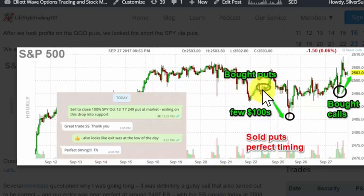Now for the S&P, it looked like it was starting to move overnight on this North Korea news. The next day on the retrace, I bought puts and held it overnight. But over the weekend, see these two lines that usually indicate a weekend, it went up, and it came back down. That price action made me suspicious. So while I did see the setup for 1, 2, 3, 4, 5 to the downside, I didn't trust it. And so when I saw it reach support, then I alerted an exit on those puts. It turns out I exited right at the bottom, 24.80, 86, 87. I think the profit here was only a few $100.